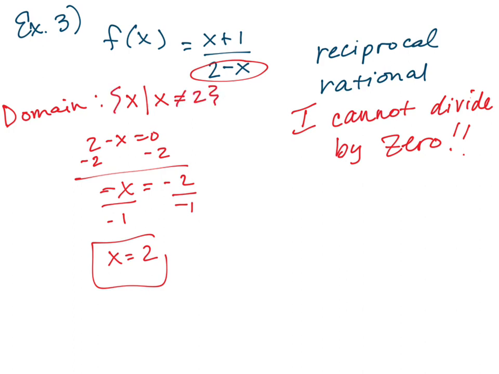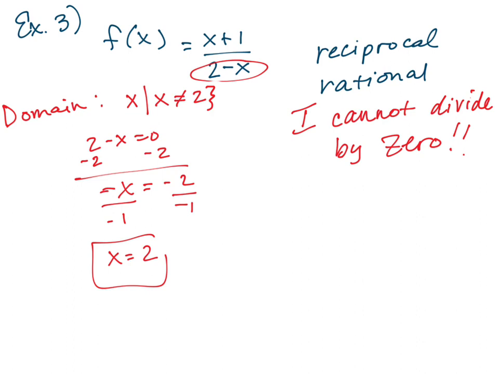Do you all remember doing this before? X so that x is not 2. Because as long as x is not 2, this function has a value, an output. But if I input 2 in the bottom, what is 2 minus 2? 0. That is the domain: x such that x does not equal 2. Those are brackets. They're bad brackets. I'll do better.